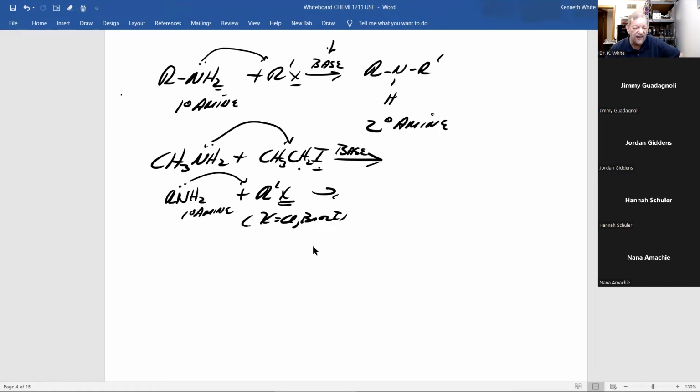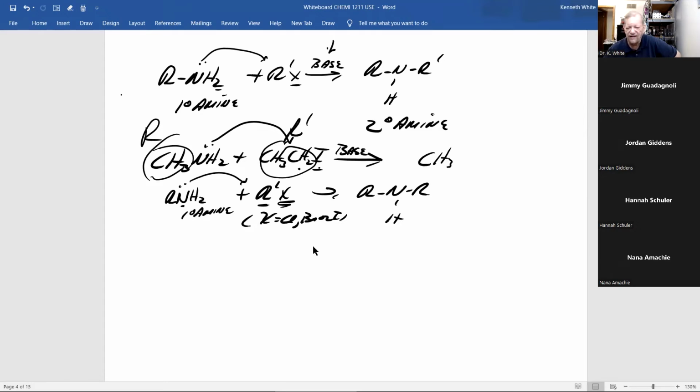And the carbon with the halogen is the carbon in R prime bonded to nitrogen. And remember, in amines, there are 3 bonds, 1, 2, 3 bonds to nitrogen. So this is my R group. This is my R prime. R, NH, R prime, the carbon with the halogen bonds to nitrogen, and that's this carbon. And you made methyl ethylamine, or I did.